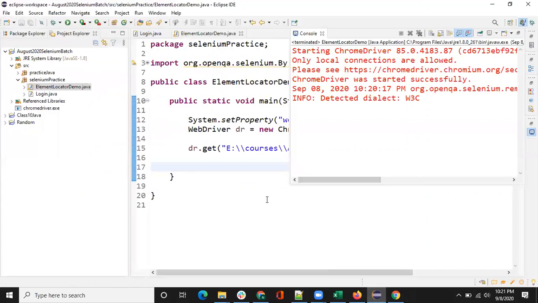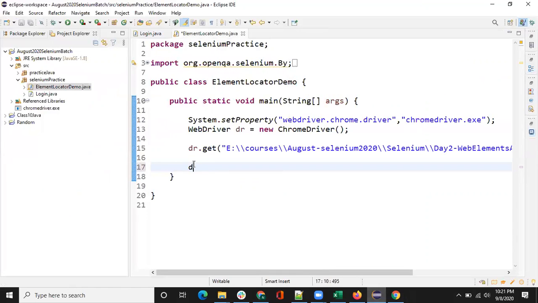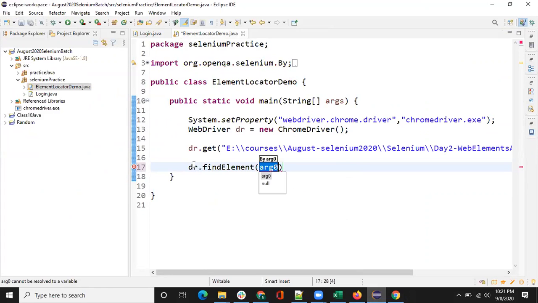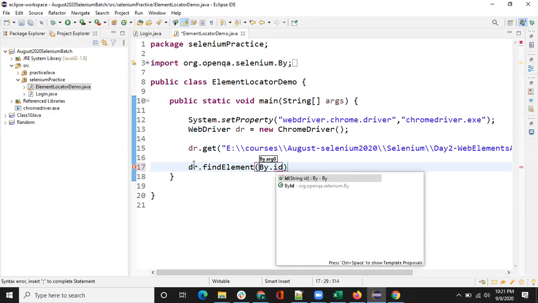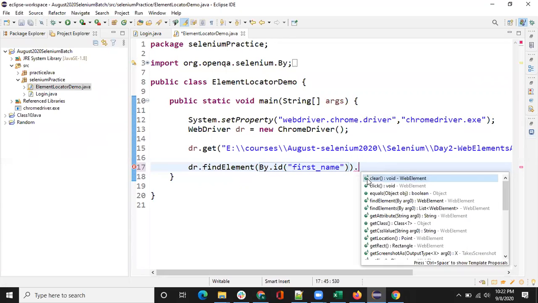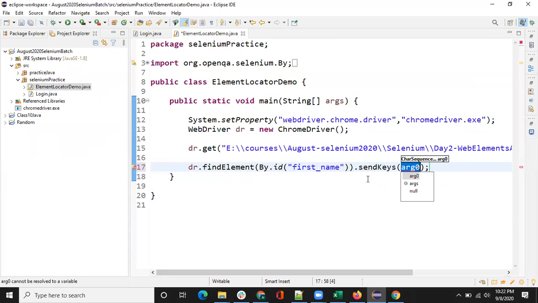So what I can write in my code is dr dot find element by dot id, and that id is first underscore name, and then here you can put dot send keys, and here you can put whatever you want to put. So I am putting, let's say, Nitish.